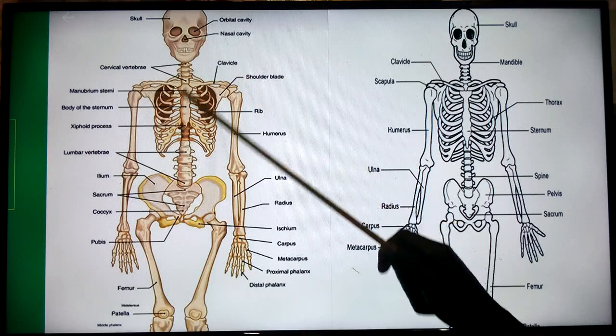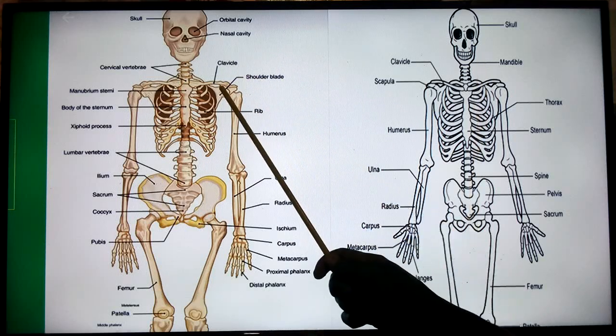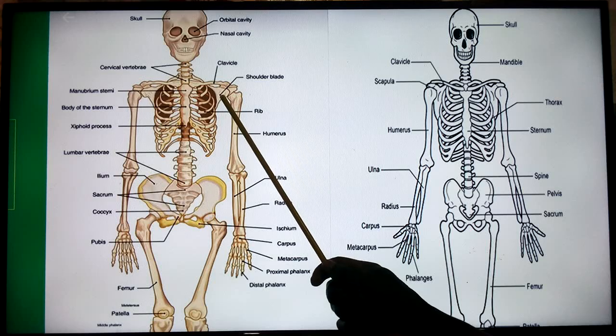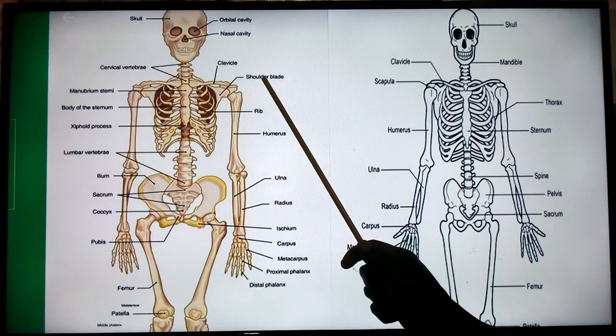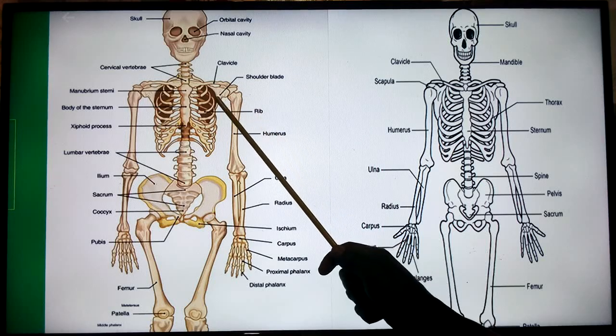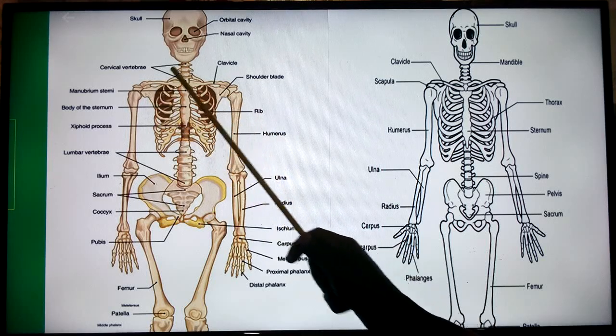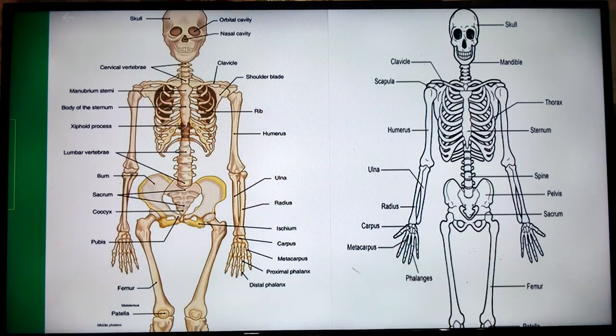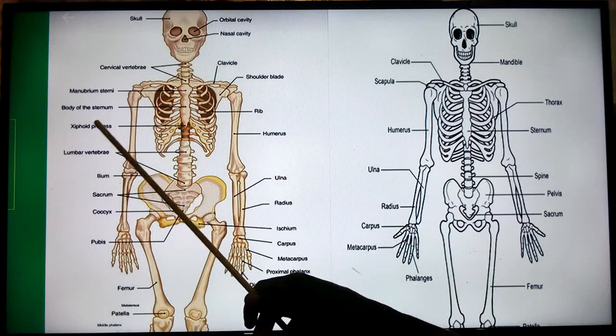So apart from the ribs that I've mentioned here and the clavicle, we have what we call a shoulder blade. Now, in a display of the appendicular part of the skeleton, there was a formation of the shoulder blade. These are part of, of course, the bones that we said were the flat bones, which are going to be shown in other illustrations that we're going to discuss.